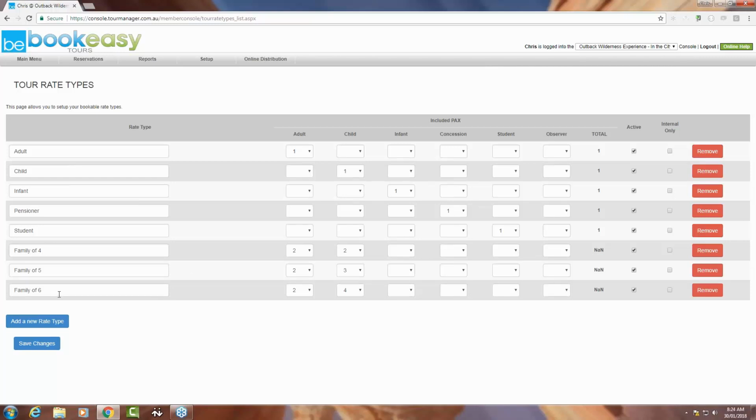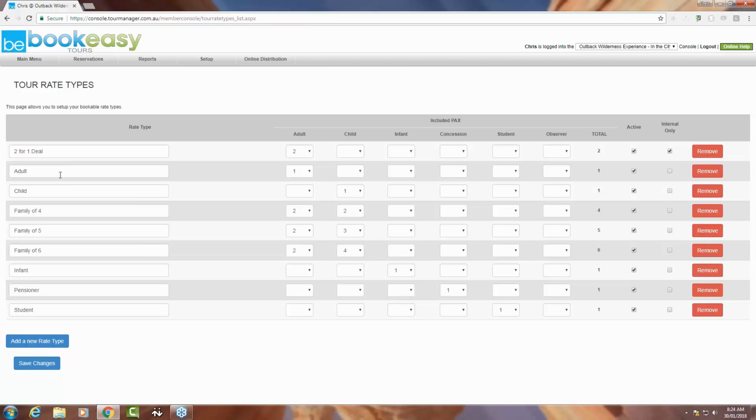The last rate I'm going to show you is where you may decide to do a 2-for-1 deal, but this is only done for bookings via visitor centre staff. So we'll set up a new rate type. We will call it the 2-for-1 deal, which means it's going to be applicable for 2 adults. We will make it active, but in this case, I'm also going to tick internal only, which means this rate type is not available for any online bookings. It will only be available for face-to-face bookings. And remembering to save my work.